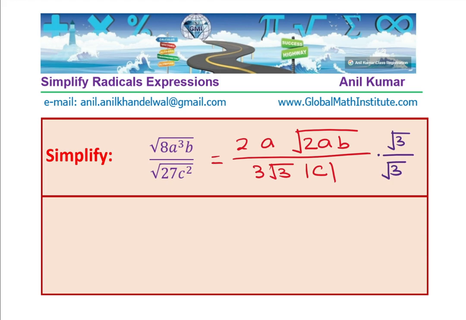You get that step. This is rationalization. Now, once you do that, what is square root 3 times square root 3? Well, that is 3. So, let me write down this expression now here. So, we have 2a and within the radical sign, square root 3 and square root 2 gets multiplied. We get 6 and we have ab there. Right?